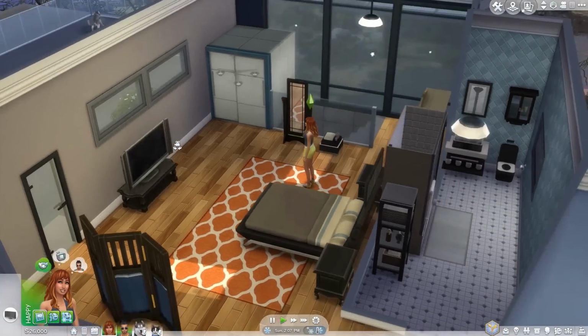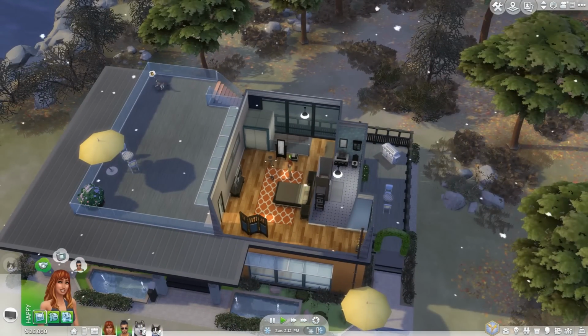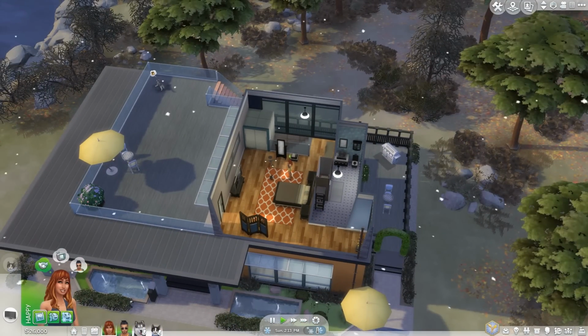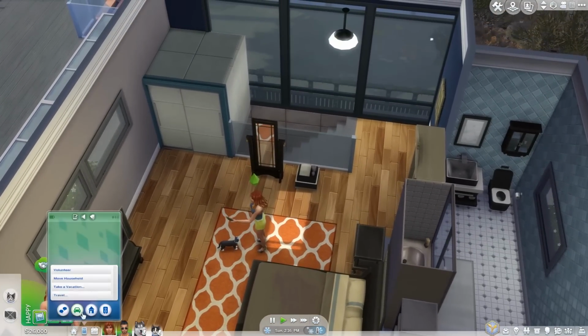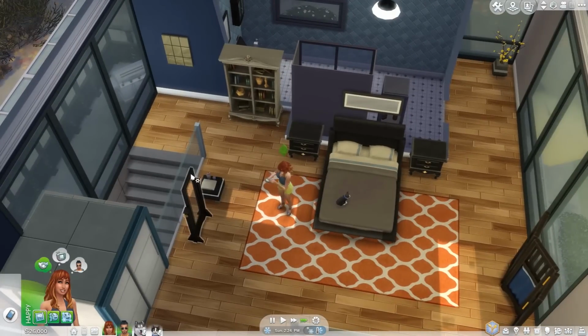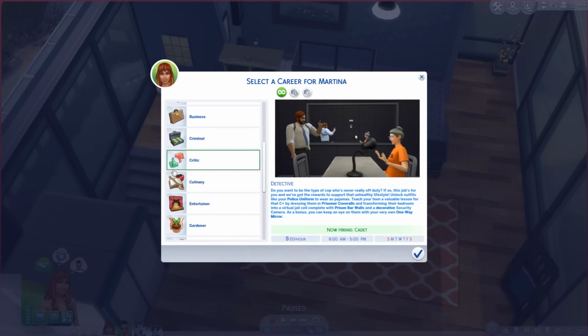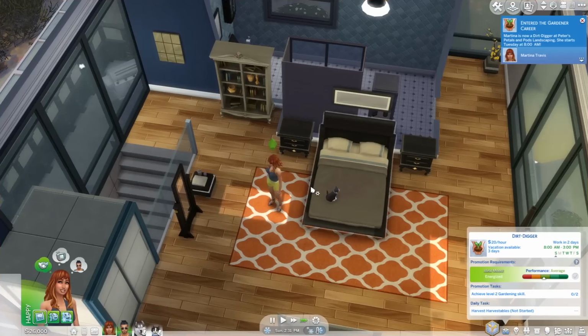So those are all the new death cheats that you get with The Sims 4 Seasons. Now we are gonna go to career cheats, so we get a brand new career with The Sims 4 Seasons. So what I'm gonna do quickly is find my Sim a job because she needs to be a part of the gardening career in order for this cheat to work. So I'm gonna find the gardener a career, and okay, let me just press OK.